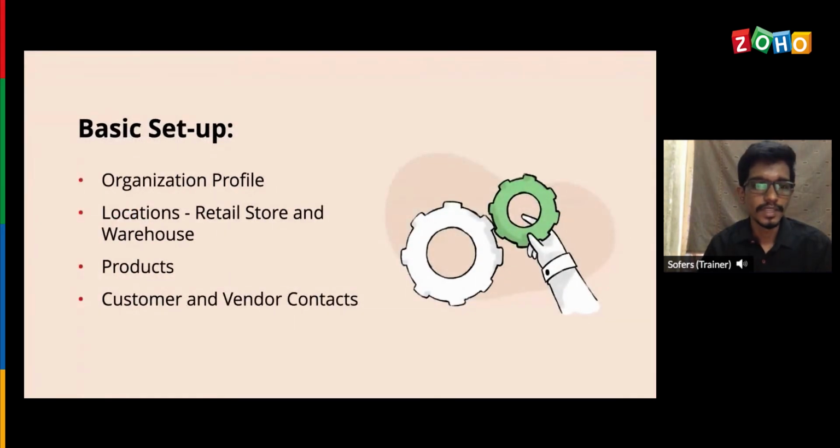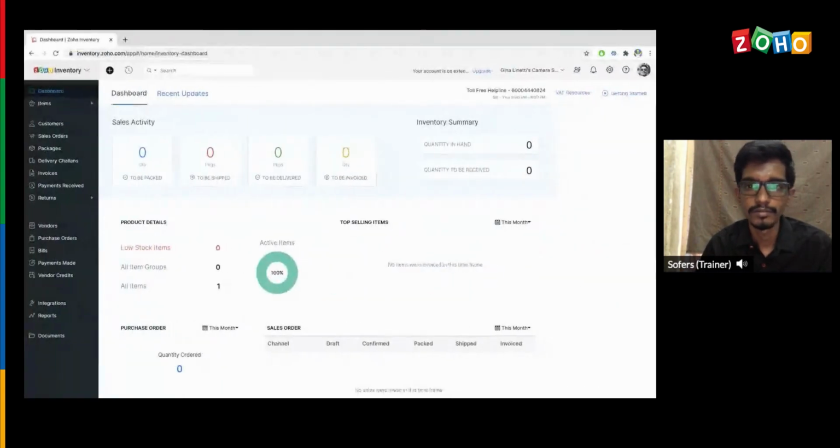So this would be the basic setup, or the basic prerequisites, that you would be needing before you start creating your sales transactions and purchase transactions within Zoho Inventory. The first one would be the setting up of your organizational profile. I'll just quickly show how you can set it up in Zoho Inventory.